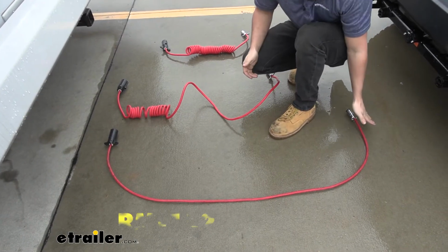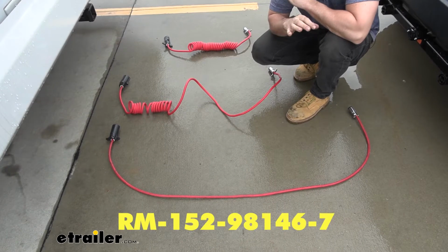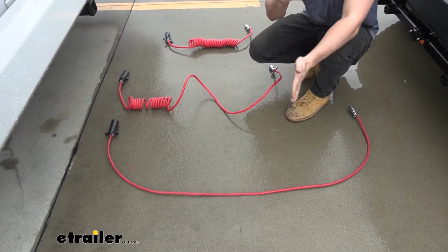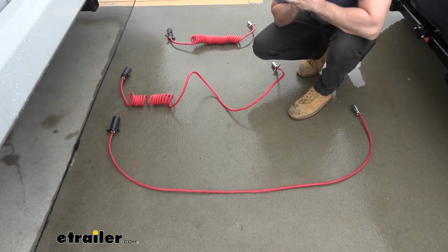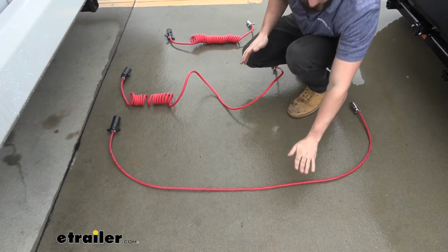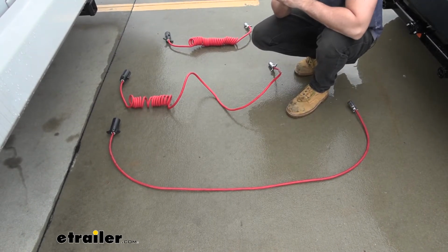So we have the straight cord here, and you'd want to use a straight cord if you had a tow bar with built-in channels that allow you to run the cord through the channels on the tow bar. It's sort of a built-in method to prevent them from dragging around, getting tangled. It makes everything a nice complete package. So a lot of the Roadmaster all-terrain tow bars have those integrated channels. So if that's what you have, you'd want to go ahead and pick up the kit with the straight umbilical.